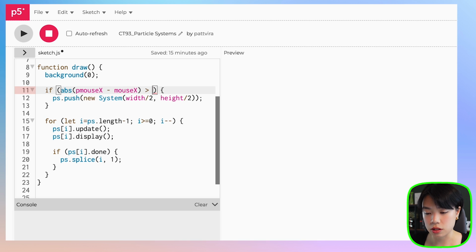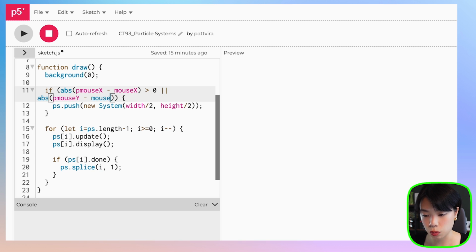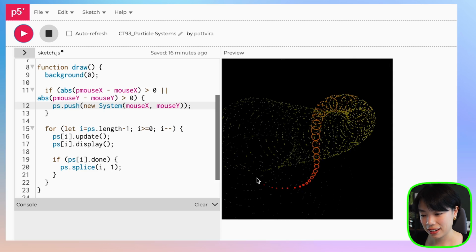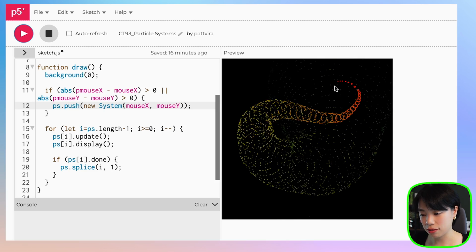If this is greater than 0, which means I moved the mouse in the x direction, or abs of pmouseY minus mouseY is also greater than 0, then that means I moved the mouse. Then I want to add a new particle system object at the mouseX and mouseY location. Let's try it. And look at that, you get this magic wand effect.